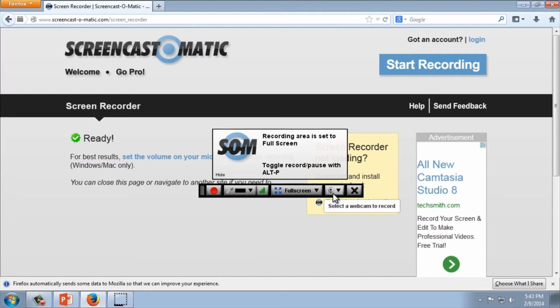I do not have a webcam installed on this machine. If I did, and my instructor asked me to do video with my presentation, all I would simply do is click on that box, pick the webcam, and then a thumbnail preview of what's going on with my webcam should appear somewhere on my screen. I'm just going to turn that off, and now I'm ready to begin.